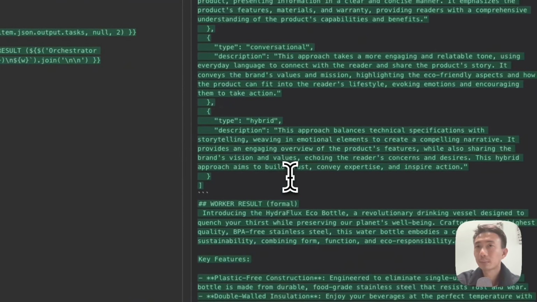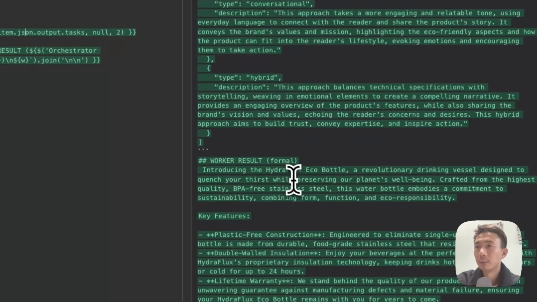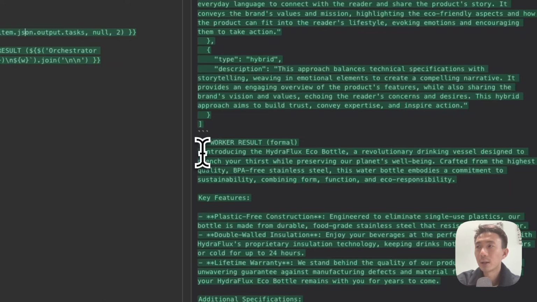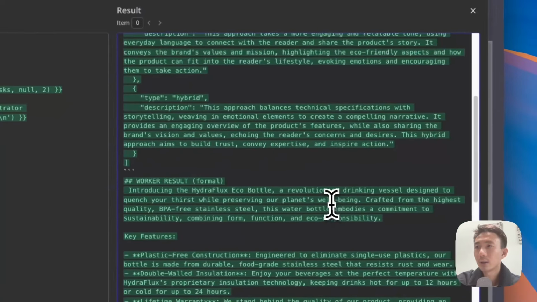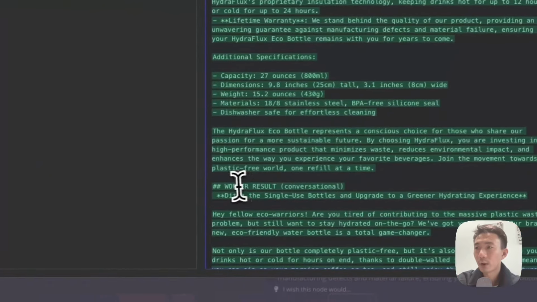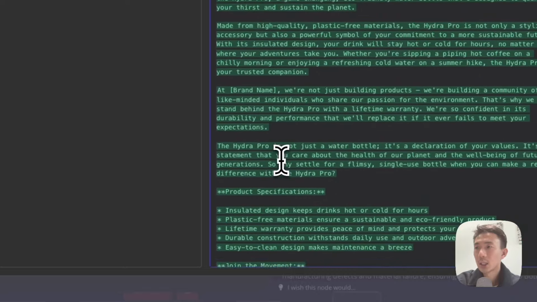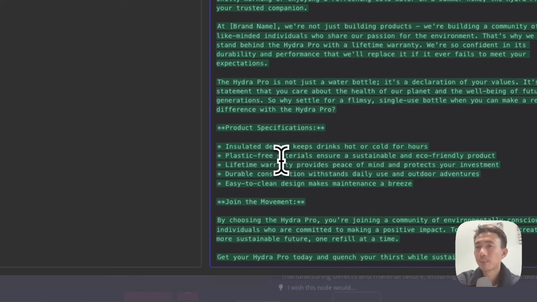All right. For the worker results, basically this is the end result here. Worker result for the formal, worker result for the conversational, and worker result for the hybrid. All right.